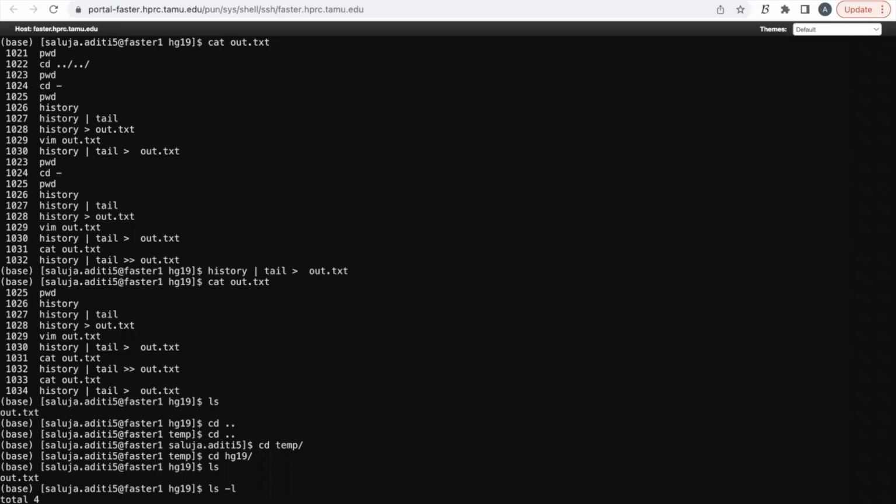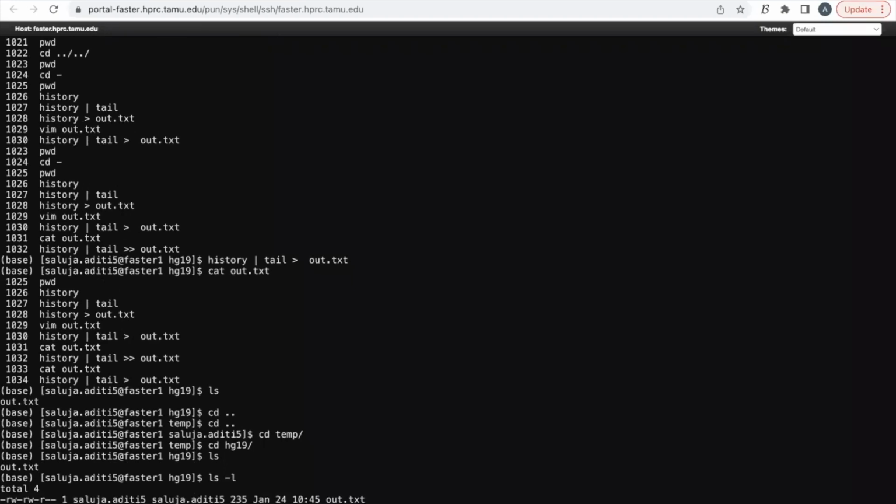But let's say I want to give everybody the access to be able to write to this file. So we can change the permissions using the chmod command. We can use chmod group plus w, which means add the write permissions for the out.txt file.